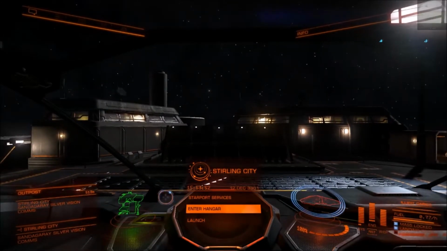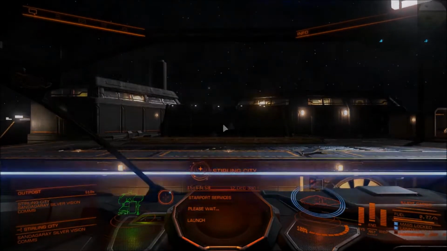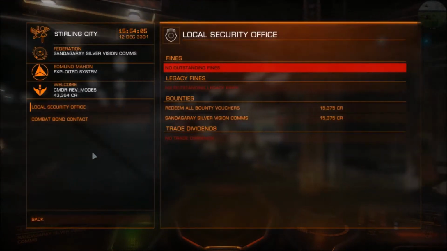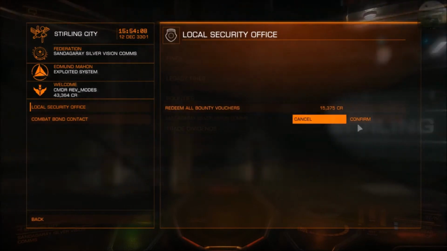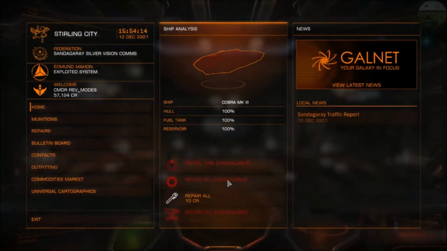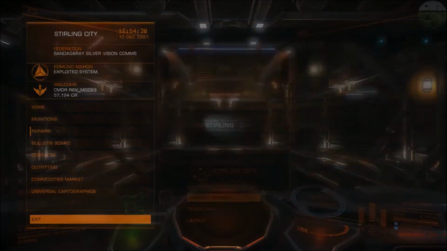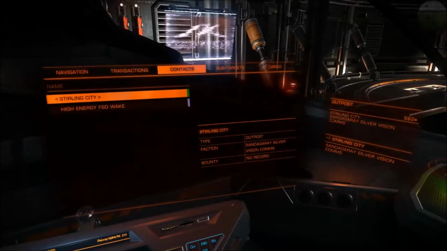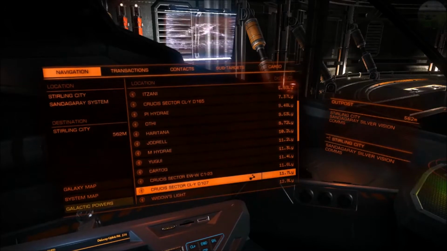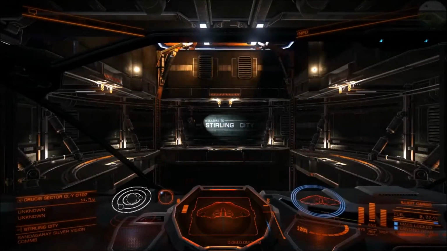Docking successful. Engines disengaged. Just there, clearing the bounty. While I'm here, it doesn't look like we took any damage. No, we're okay. So let's just make sure we're locked in for going where we're supposed to be going. Let's get on our way.